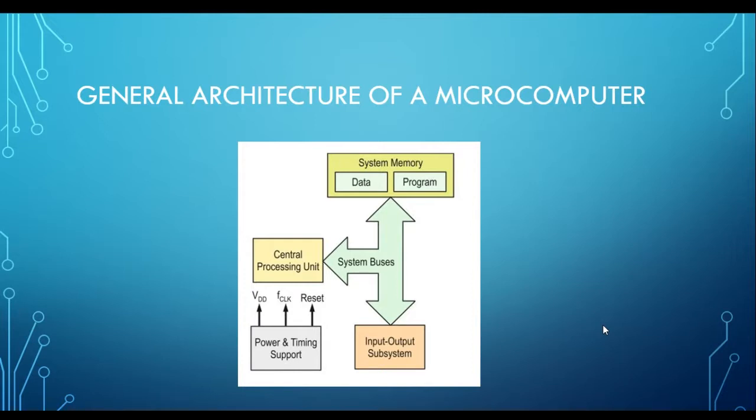And of course, nothing works without the central processing unit. The central processing unit extracts the program from the random access memory. The random access memory contains all the instructions. When you do C programming, the program is stored in the random access memory, and the CPU extracts instructions one by one. Now what about this purple thing? This is a power supply, and the timing.